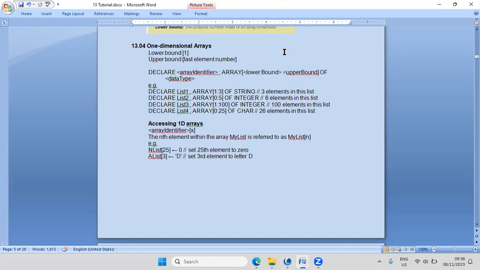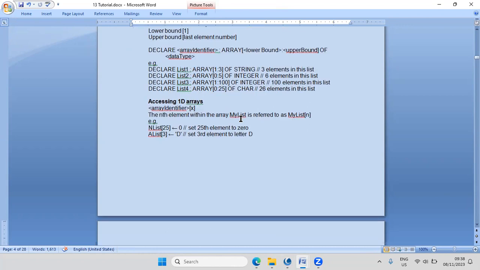So it's interesting when you want to learn these things, always try to connect or observe, see the patterns, and it's called pattern recognition under computational thinking. Chapter 1 we learned, right? Basic thing. Now here, accessing 1D arrays. Array identifier, that's a name like list 1, and within square brackets, the index number, the element number.